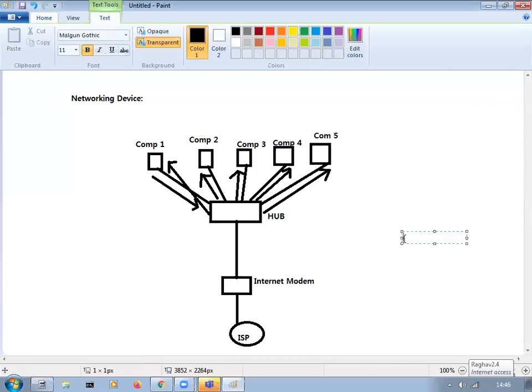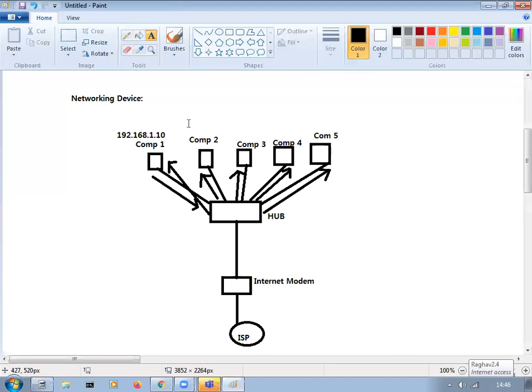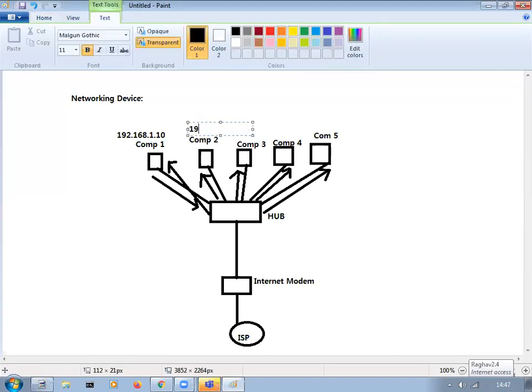Say for example, here this particular system's IP address is, for example, 192.168.1.10. Example I'm just telling. This is 192.168.1.20. This is that IP address I'm just telling.